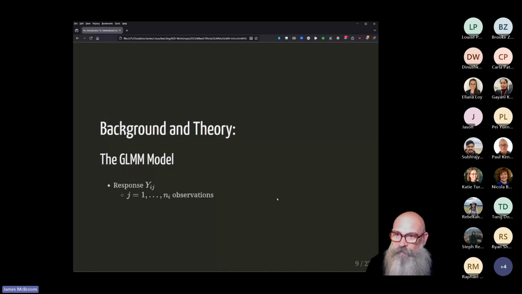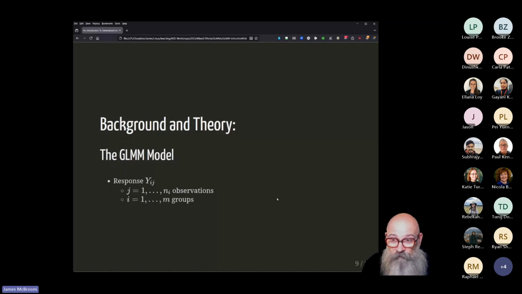But then we also need another subscript to keep track of which of the observations we're talking about on that particular infant. So we need a subscript, which we normally use J, or the next one in the alphabet, to keep track of which groups we're talking about, and I keeps track of which observation within each group we're talking about. So we're going to say our response is denoted by Yij, where J goes from 1 to Ni. So we're allowing each of the M subgroups to potentially have different numbers of observations.